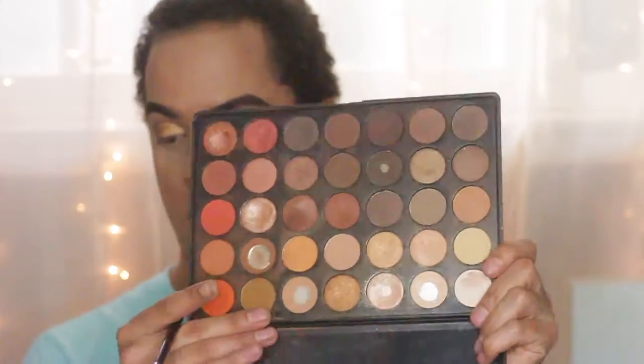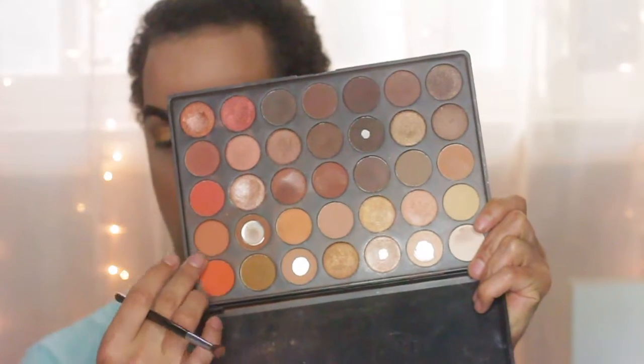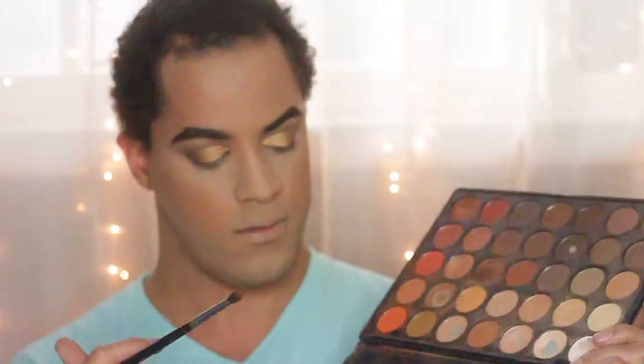I'm gonna finish up my under eye first, and then we'll go on to highlighter. So for the lower lash line, I'm going to go back in with the Morphe 350 palette. I'm going to go in with that brown shade and a little bit of this shade right here and this shade right here. So I'm going to go in with these two shades and dust that on my lower lash line.